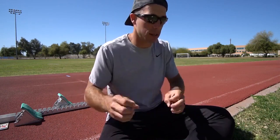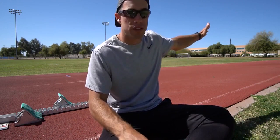Obviously, there might be some slight deviations depending on your style of sprinting, but in general, we want to see a progression from a more forceful, projecting, stride length dominant type of movement to a more stride frequency dominant movement as we accelerate. This change will happen quickly, so I don't want you to go out and try to bound from the blocks. But you should still feel a change from step to step or from 10 meters to 20 to 30 meters that you're getting quicker as you accelerate.